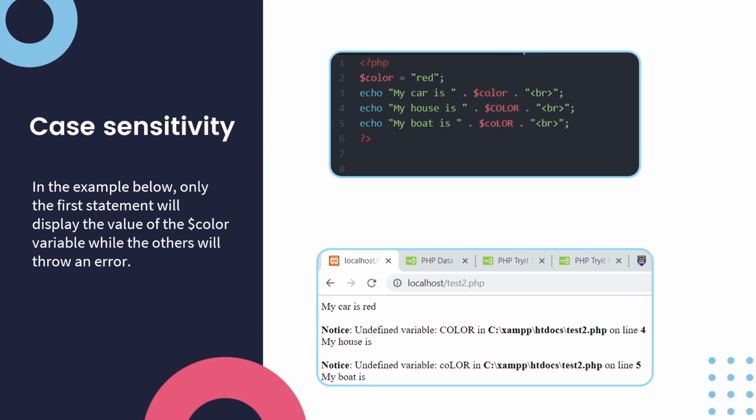So let's have a look at what's going on in the code over here. In our first line, we're just opening up our PHP script, and then we define a variable. The way that we define a variable in PHP is that we use a dollar sign followed by the variable name. In this case, we have a variable called color, and the color is equal to red, which is just basically a string. And this is what the output looks like when we echo these various statements, lines 3, 4, and 5. You'll notice only the first line is valid, and that is because variables are case sensitive. There is no uppercase color or mixed bag of uppercase and lowercase color variable. There's only one of lowercase, therefore this is the only one that will print out correctly. Wonderful.